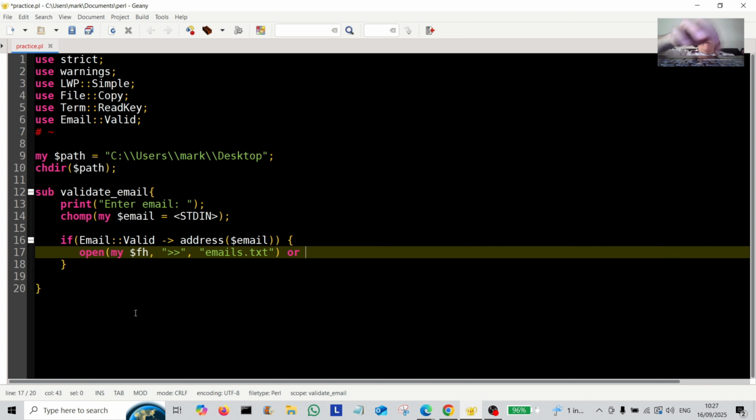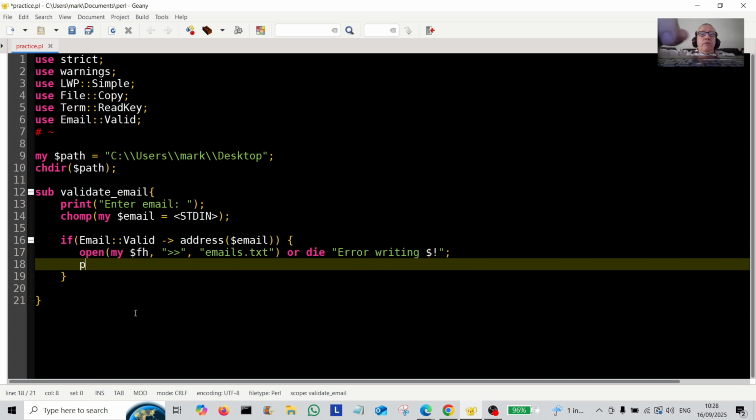And this is the error handler or die. So if anything goes wrong, we just throw basically a generic error message or something like that. So this is going to be error writing, just something like that, just to be quick. Okay, then what we do, we use the print command here and we use the file handler, scalar file handler, and then email.